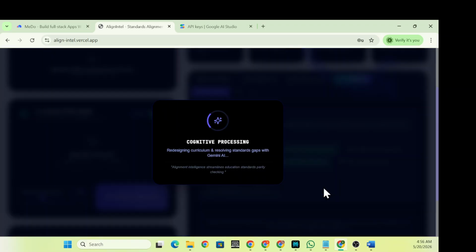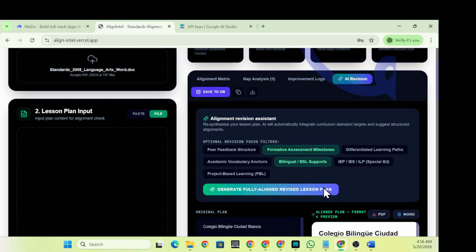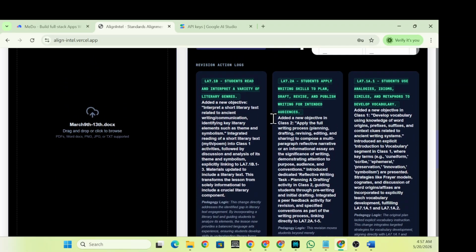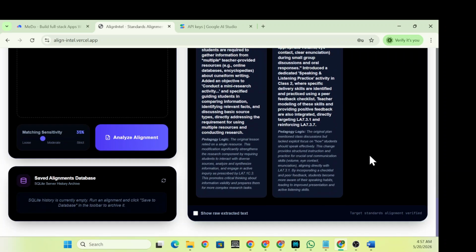Once we click on the option to generate, it's now sending through to Gemini a bunch of carefully crafted prompts based on things that we've built in and the teacher's original lesson plan, and it will create a new plan. Again, we have the options there of Word and PDF to extract that. And it suggests a format here which we can download. But it also shows us below that in details what it has specifically done, what it's added, where it has found a match, and if there are activities that it has linked to.